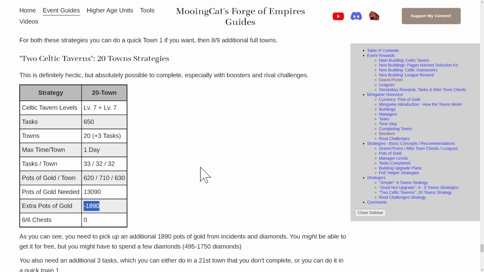You might be missing some pots of gold. So here you might be able to get most of this from incidents, and when we count in rivals as well, you might be able to get this for free, or you might have to spend a little bit of diamonds. But at most it's 1,750 diamonds, so if you're willing to go this far, I don't think that is a bad investment if you are willing to go for it.